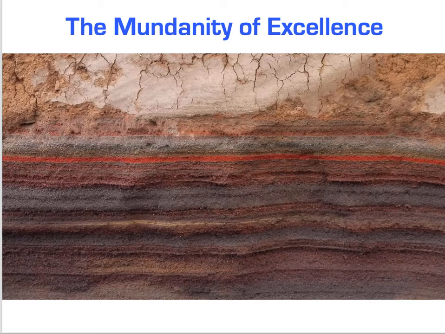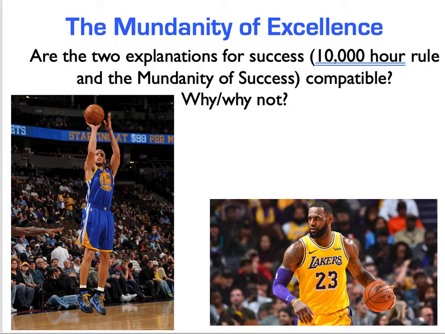So work through the reading, work through the answers, and then the final thing I want you to think about, I'm not making you actually write this as an answer, is these two explanations of success, the quantitative 10,000 hour rule and the qualitative mundanity of success. Are they compatible, or are they so different that one has to be right and the other has to be wrong? I want you to think about that, because generally in research, this is what happens. We all put forward our best attempt at understanding something. I could argue about why something works from a completely different angle from a different person. Sometimes those are so oppositional that one of us has to be wrong. Oftentimes we're just approaching it and getting different little pieces of the puzzle until eventually we have the whole picture. So think about which this is a case of.